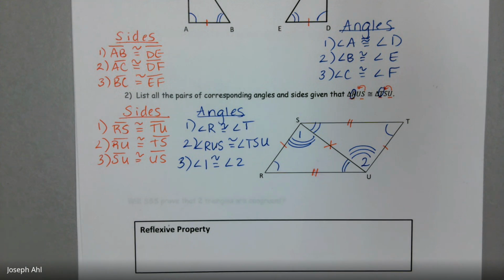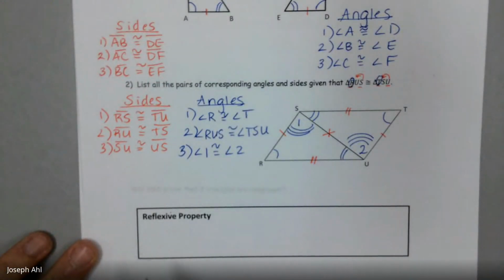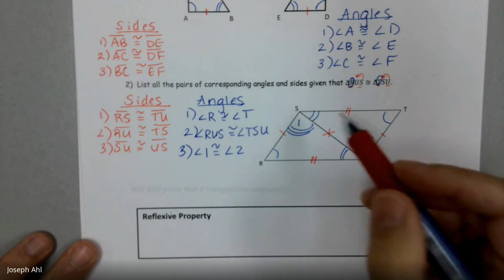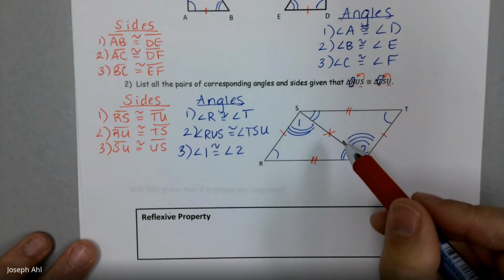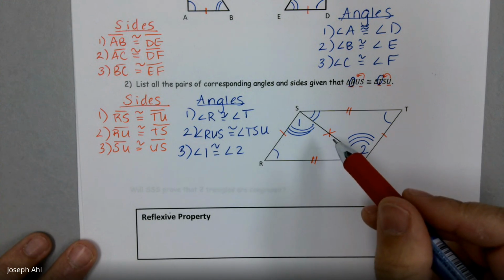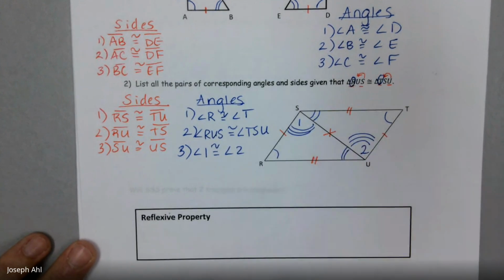Okay. One thing I do want to reference, which is kind of a big deal in Unit 3 here, is something called the reflexive property. And as far as the reflexive property is concerned, we actually used it in this last example without knowing it. So the reflexive property is when you have this shared segment right here that winds up being congruent to itself, but it's a pair of corresponding parts that are congruent between these 2 triangles.